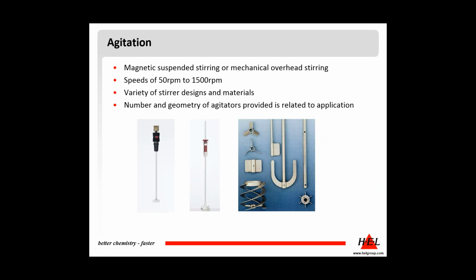Built into the blocks are the magnetic agitators, so you have individual magnetic agitation for each zone, and this allows a speed range of between 50 and 1500 RPM. We offer a range of stirrer designs from Rushton for microbial to pitchblade for mammalian, and also a range of other choices depending on the application and what the client needs. And we also offer mechanical overhead stirring should the application and the speeds needed fall outside the standard magnetic stirring.